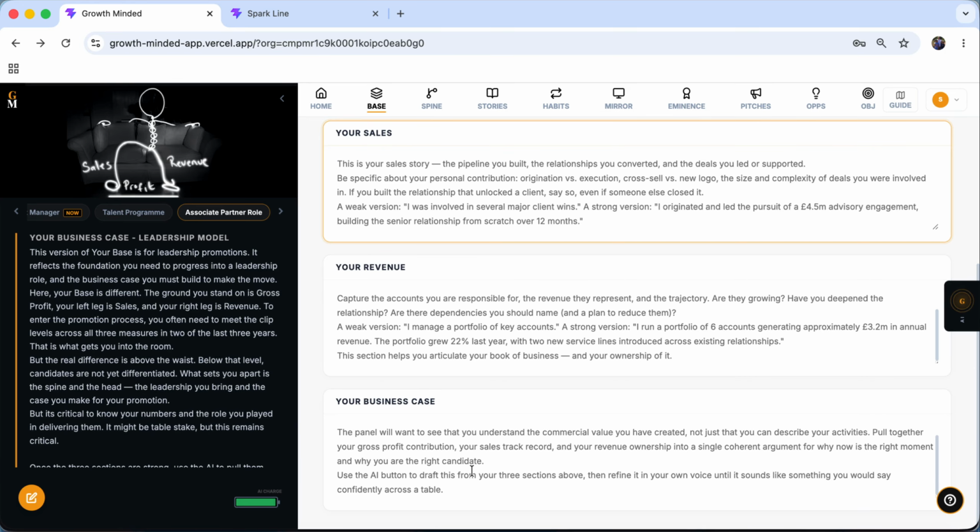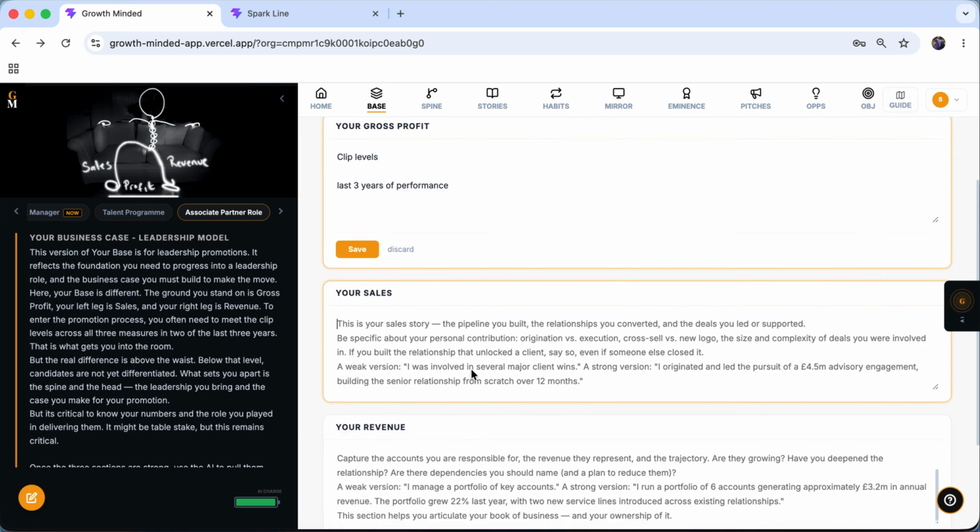And then the business case is the why you. One thing to think about around the business case is what's the strategic opportunity for that role? Because if there are many people going for an associate partner or for partner, which is the most strategic? What's the strategic language of your company? Where is the biggest gap? Where can you have the biggest level of impact? So these are all the things that you're going to be thinking about as you start to pull together your base for leadership.